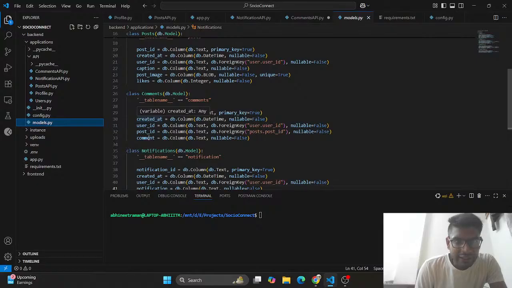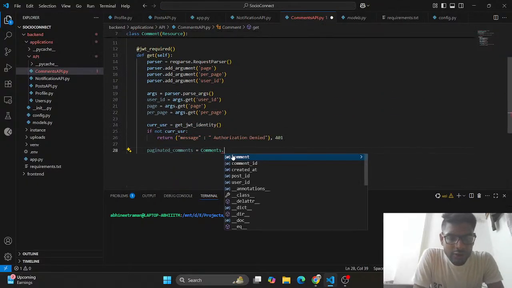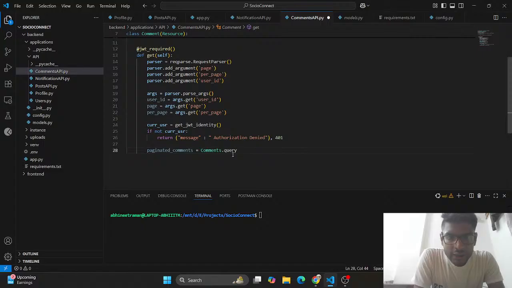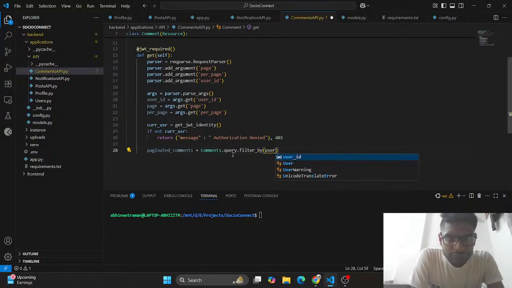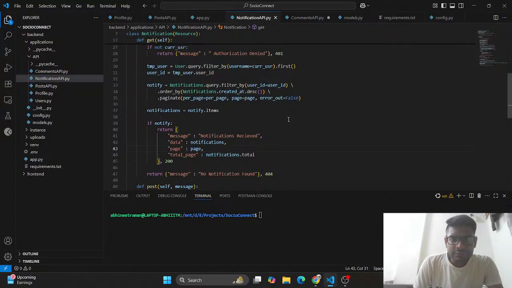So comments have comment ID, all of those things. Then .query.filter_by(user_id=user_id).paginate. Again, that's the same thing.